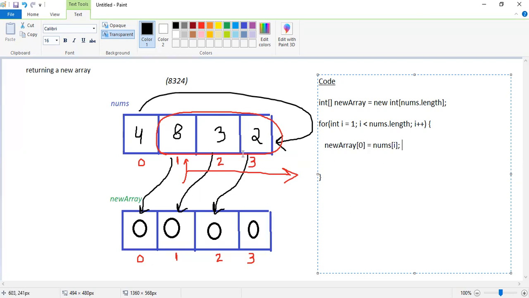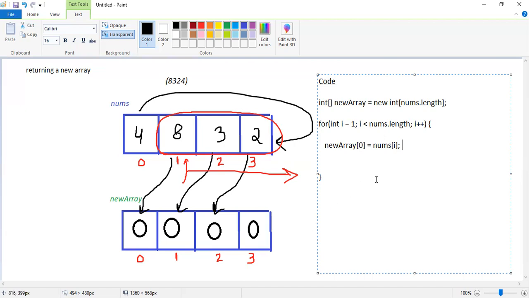But of course, we want to repeat this process again and again for each and every single element. As we do this for loop, it's just going to keep updating what is in the first box for the new array, which is referenced by the 0th index.